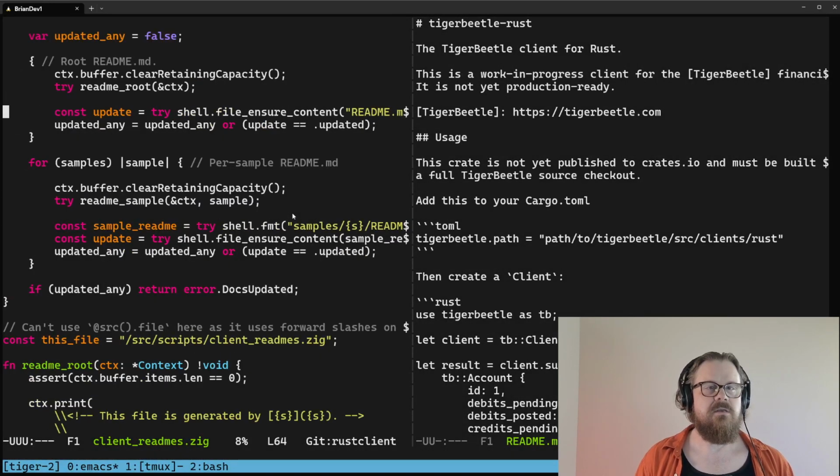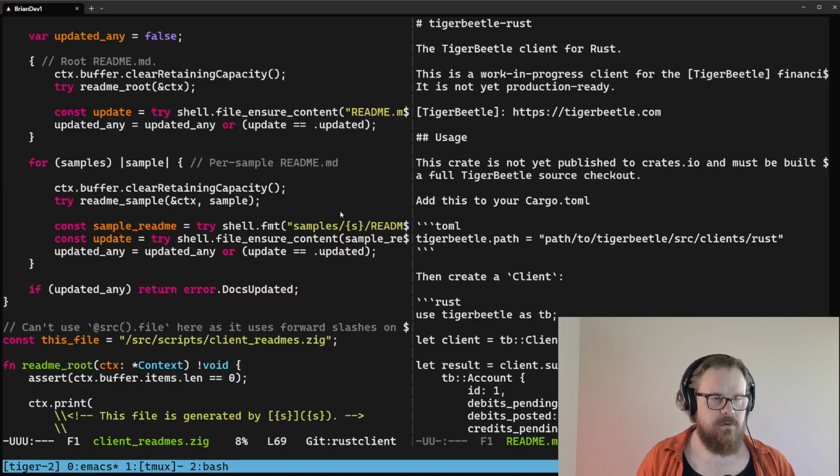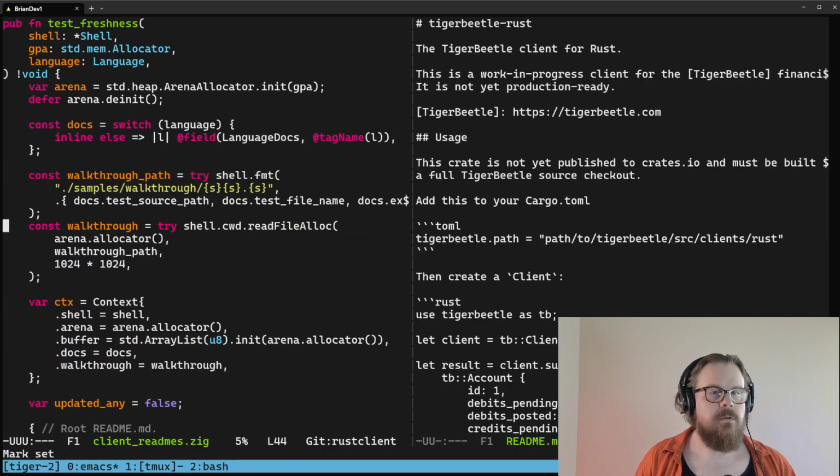Shell ensure file content. I think this is what's failing. Although maybe we got down to samples. Let's see. No. Client README. Client README is line 44. Oh. It failed here, just reading the walkthrough.